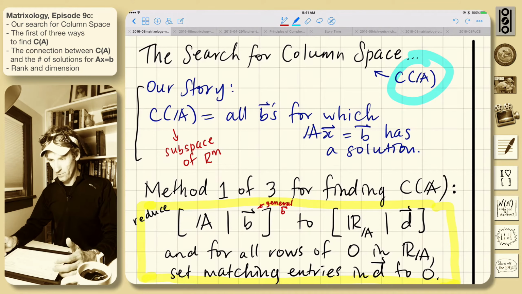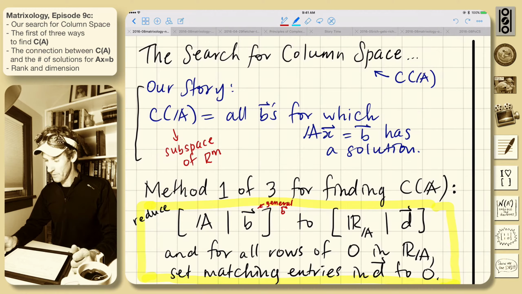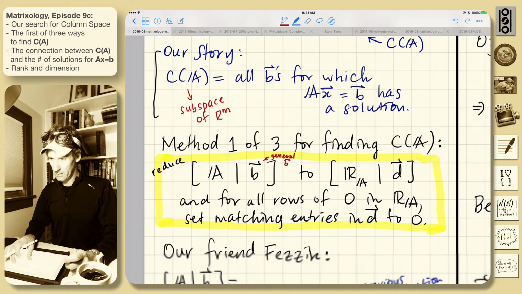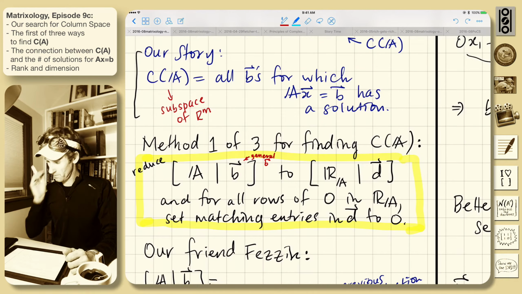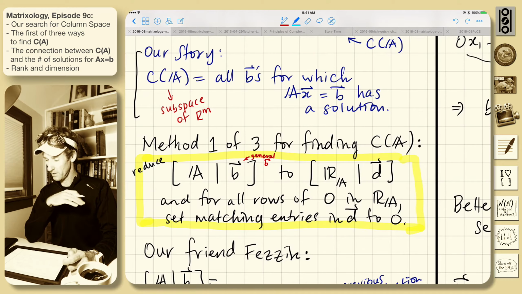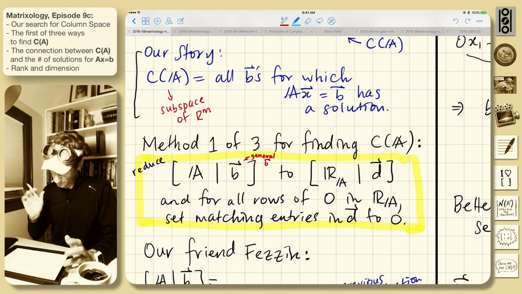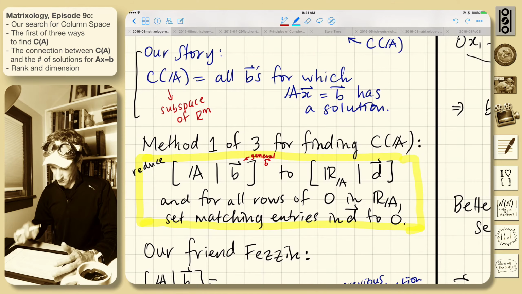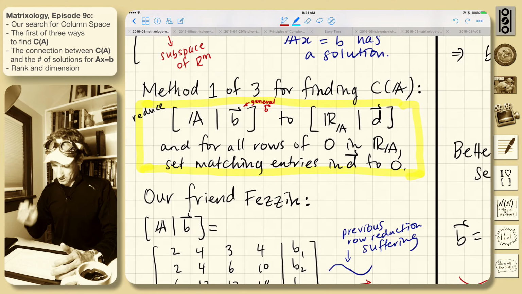We will have 3 different ways of finding column space, and they have different attributes, right? So some of them are more just for understanding. Some are, the one we'll get to at the end, I think it just takes a while to get there, but it's the best, right? So it's the best for understanding everything. But this is sort of an entry into it. So this is the first way to get there. So as I said, 3 ways to do it.